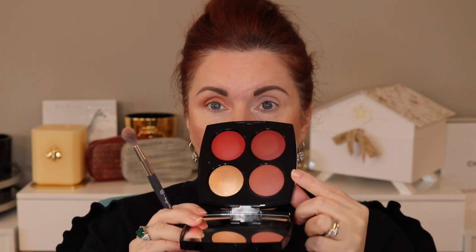All right, so what I'm going to do is similar to what I just did with the Tendresse. I'm going in with the lightest shade here, which is what I used as bronzer for myself today. Kind of a rosy, rosewood shade, obviously deeper than the beigey shade in the Tendresse. You can already see this shade is cooler and has more pink to it than the beige shade that I put down. This is not going to be my favorite shade on my eyes. I used it as a cool toned bronzer on my skin today. It's definitely more of a rosewood shade, a cool toned shade, which I don't particularly love on my eyes.